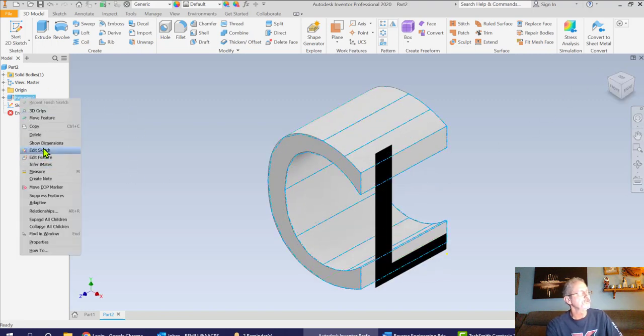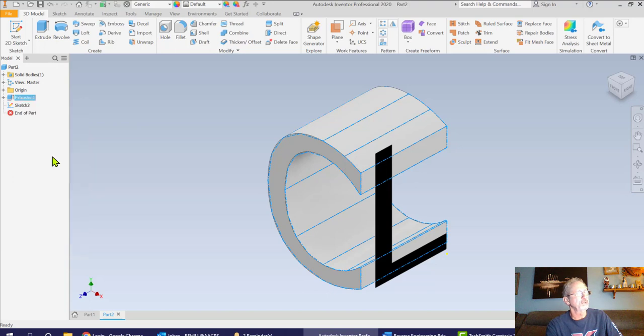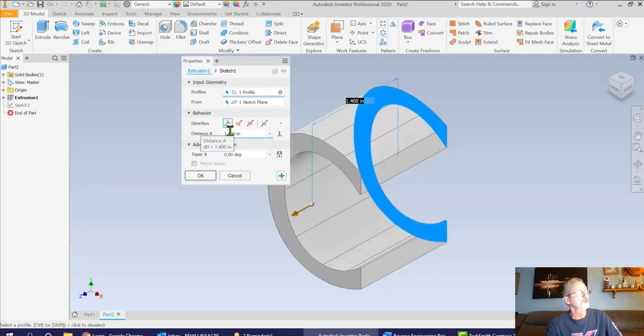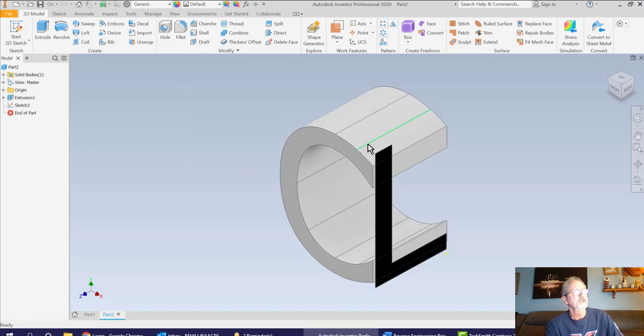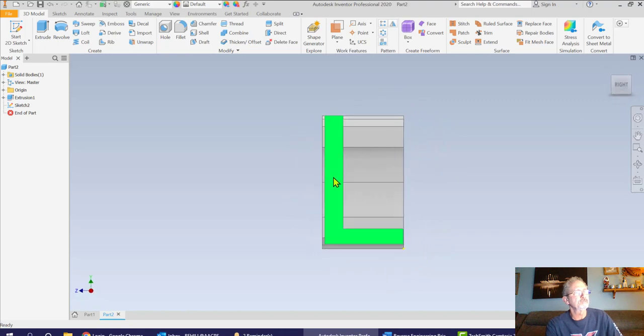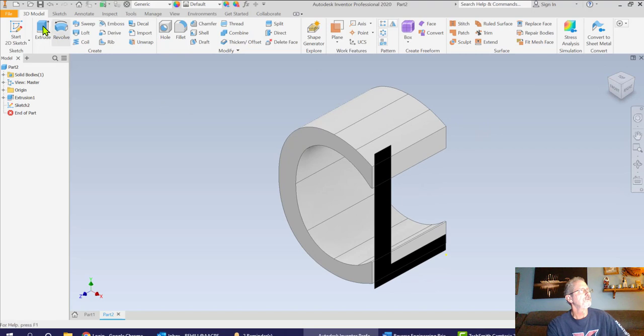So we're just going to go in there and play with it a little bit, and edit that feature. Let's go 1.2. Click OK and see how that looks. And that looks pretty good right there. It really looks pretty good. We're going to try that, and then we can always play around and move it around some. So 1.2 for the CL there.